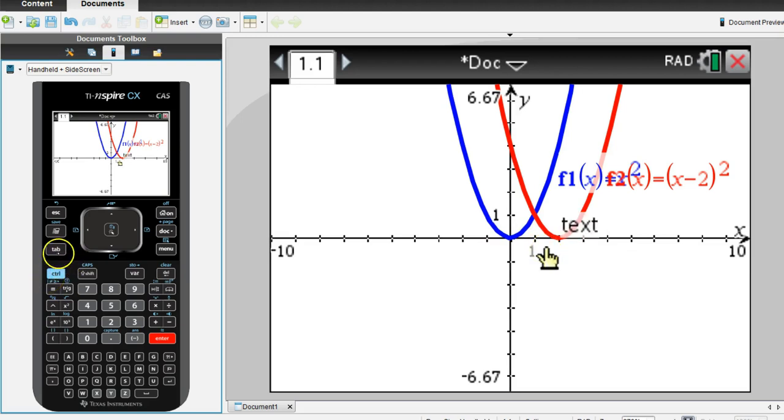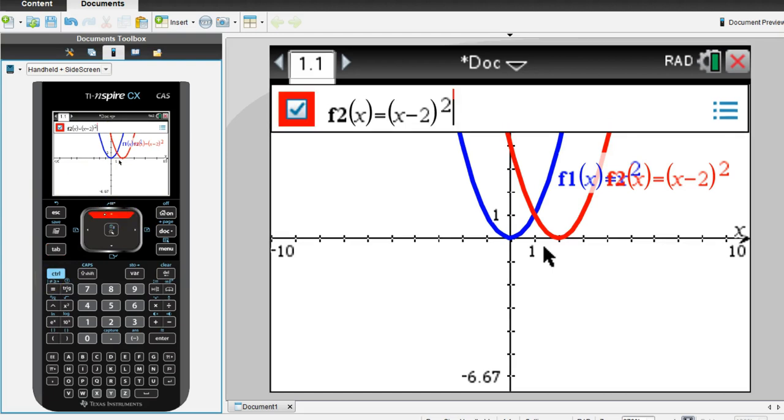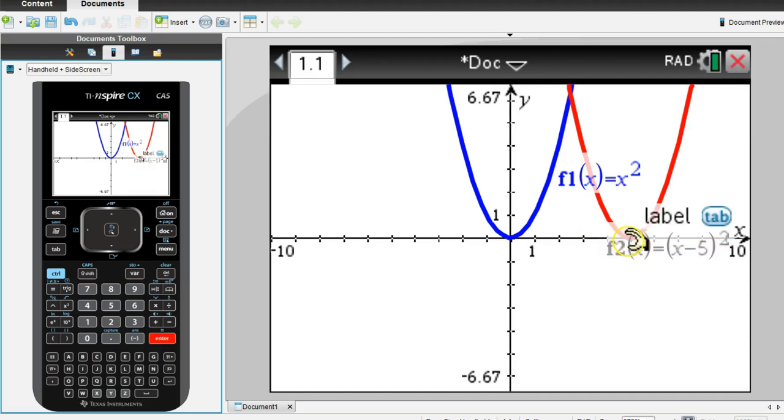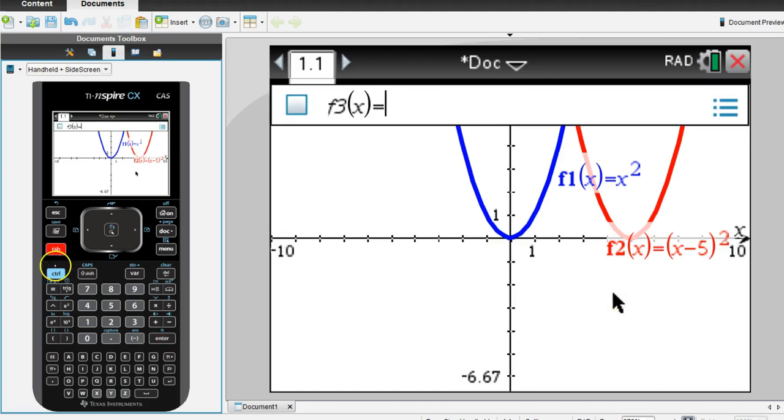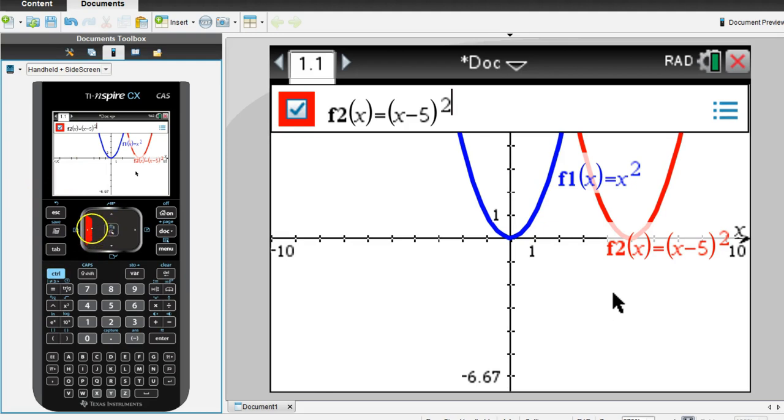What if instead of a -2, we had done a -5? Well, now instead of shifting 2, it will shift 5, still to the right. The horizontal shift is opposite. What makes that 0 if it's a -5 is a +5. By the way, what if instead of a -5, what if we put a +2? What's going to make a 0 this time? What +2 makes it 0? See, it would be a -2.